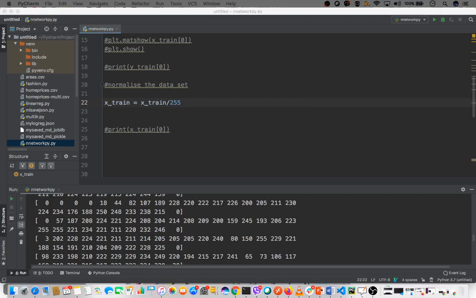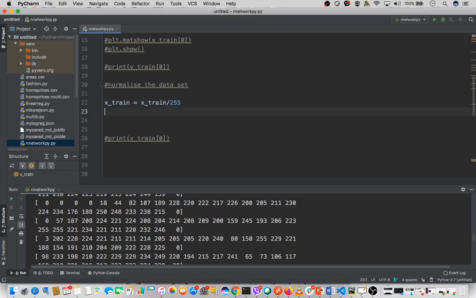That will help me get it normalized. Similarly, I can do the same for the X test, since I'm using this data set also for testing purposes. This is not needed for the Y, so I have to normalize only the X data set.